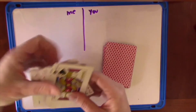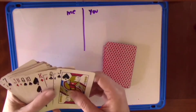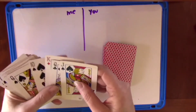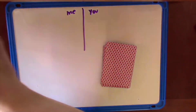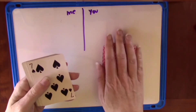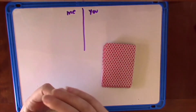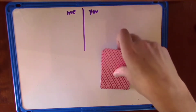The first thing you're going to do is take out any face cards — so jack, queen, king — also jokers if you have them, and tens. Take out the face cards and the tens. Now if you want to make the game a little bit easier, you can also take out the sevens, eights, and nines, which I did for this game. But if you want more of a challenge you can leave in the sevens, the eights, and the nines.